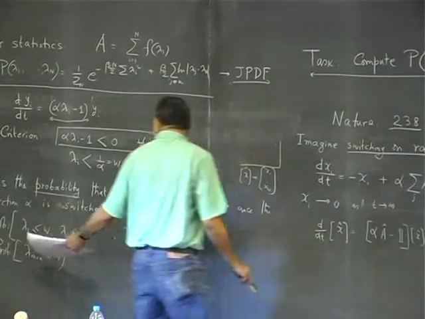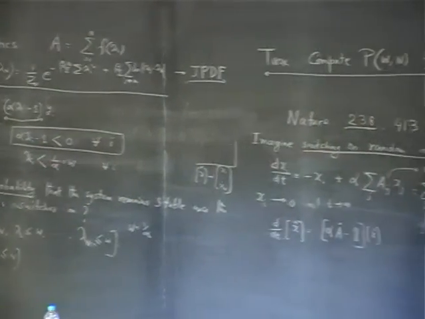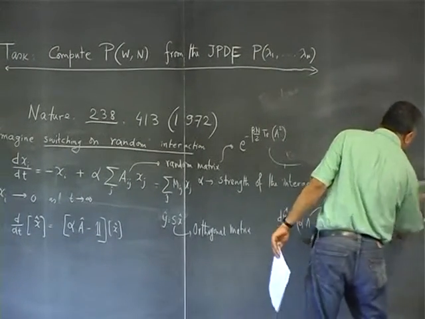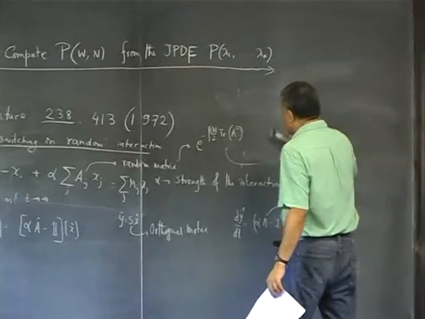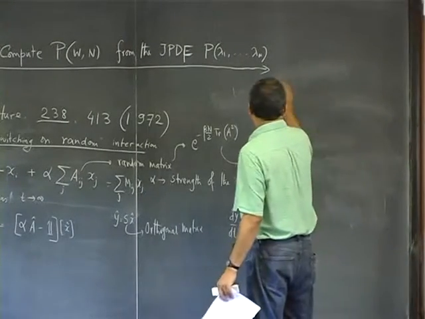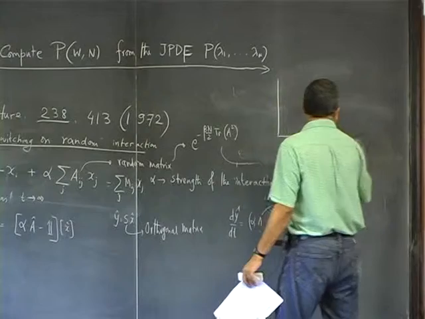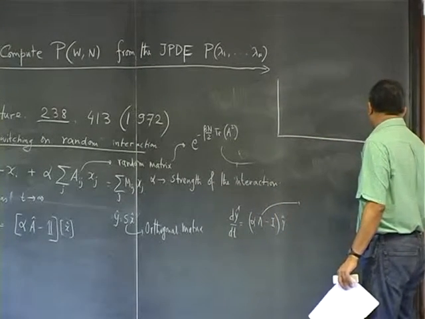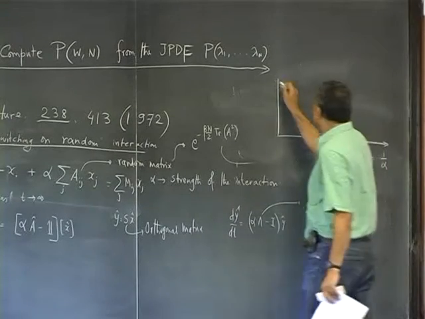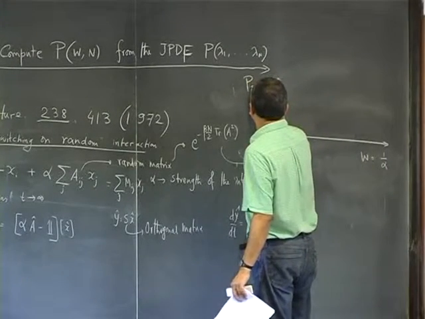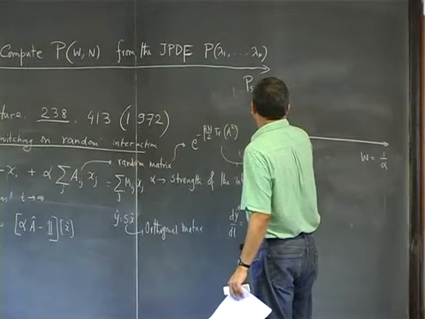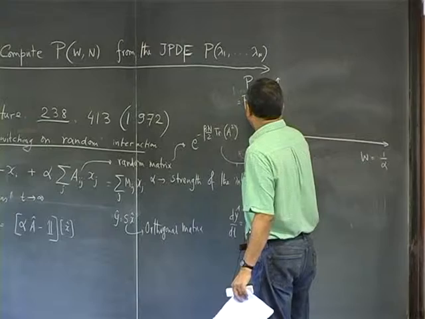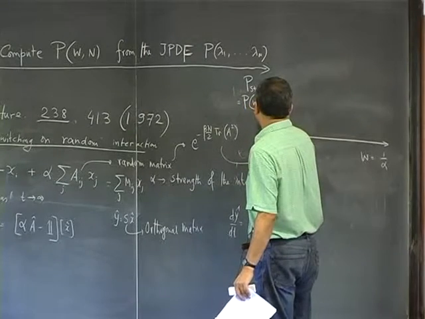So he did not calculate this, but what he conjectured, and actually argued, is that if you now plot this stability probability as a function of W, which is the inverse interaction strength, what I'm plotting on the y-axis is the probability for the system to be stable, which, as we saw just now, is the same as the cumulative distribution of the maximum, right?